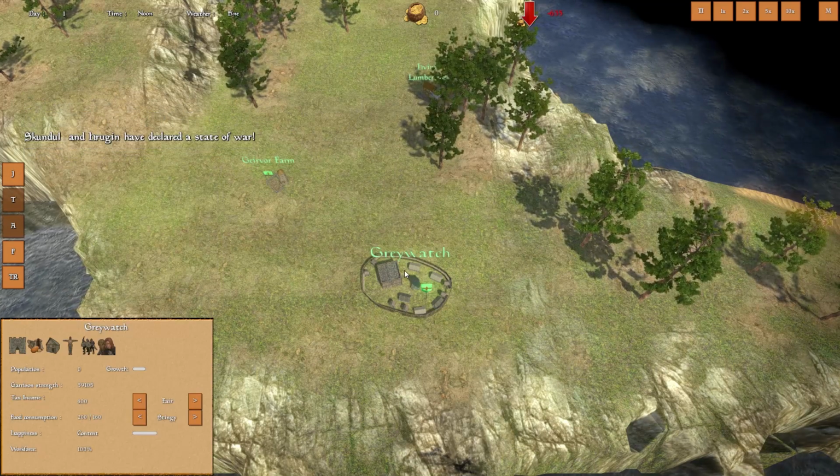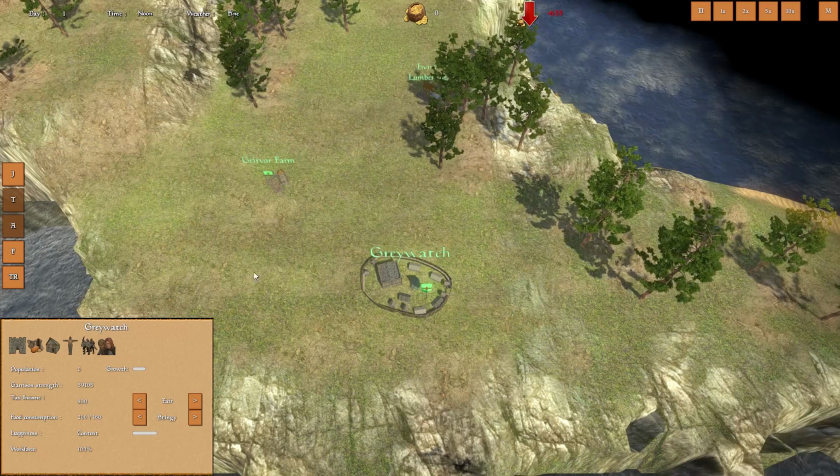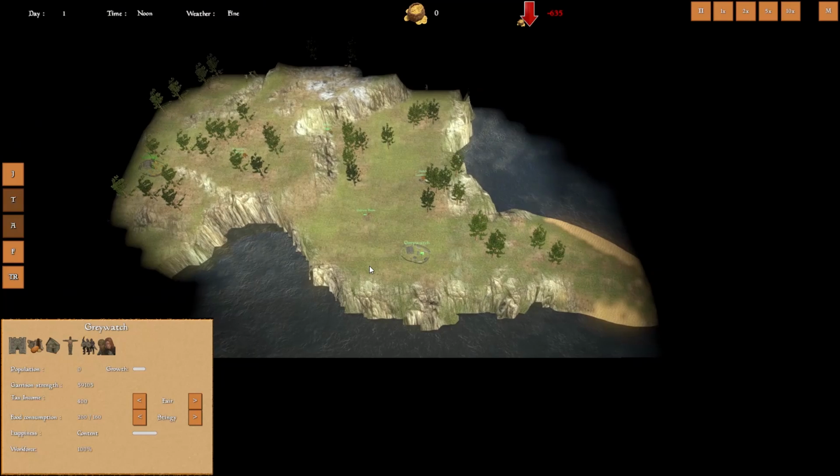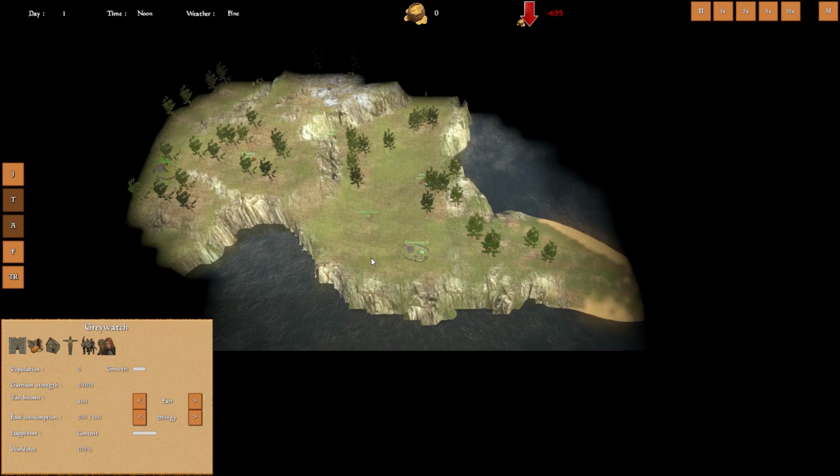Now, there is a pretty good tutorial which you can play, which will teach you everything you really do need to know. Which is good. So this is where you start. And the fog of war is very, very persistent. If you don't have soldiers or towns or anything anywhere, you're not going to be able to know what's going on in the world itself.